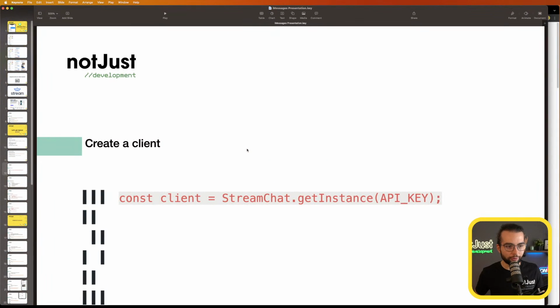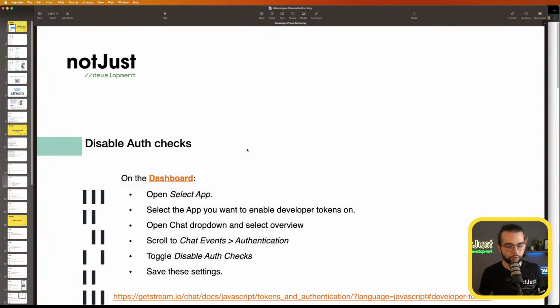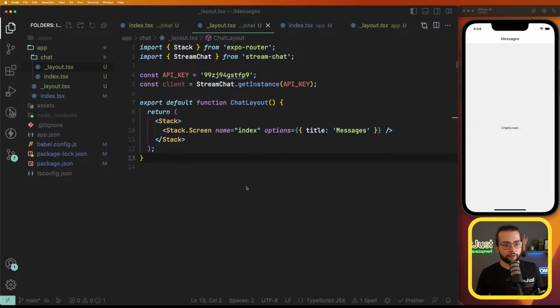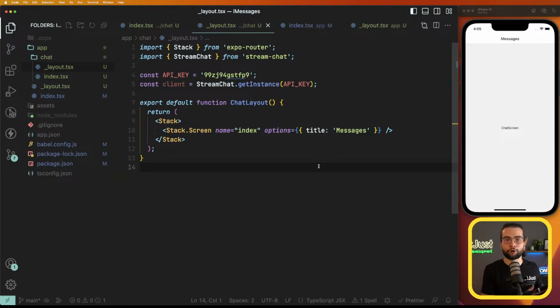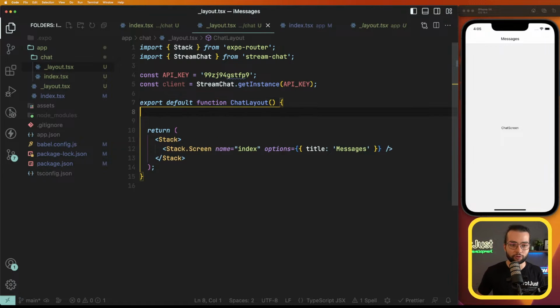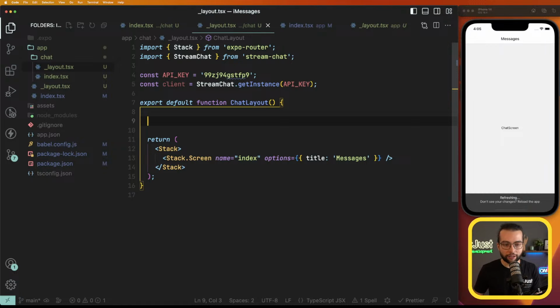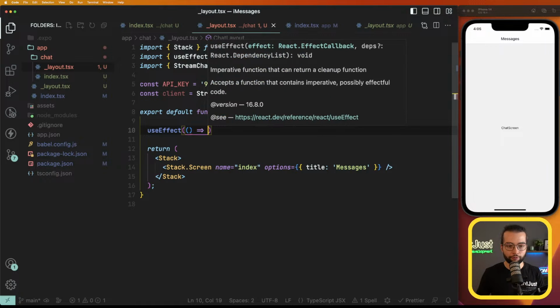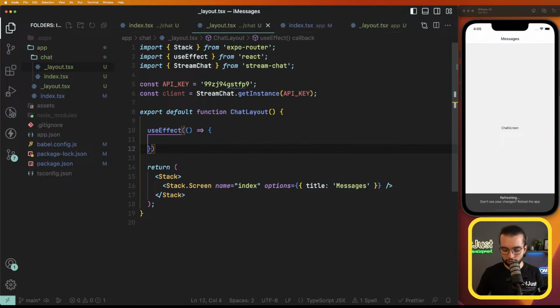Next step. What do we do with this client? Having a client is one thing. We have to connect the current authenticated user to this client. We need to connect a user from our application to Stream Chat. Let's do that. Where are we going to connect it? Well, in a useEffect of the chat layout.